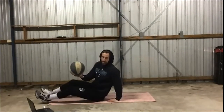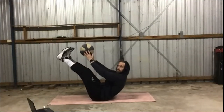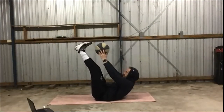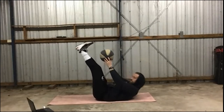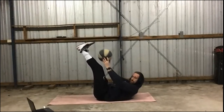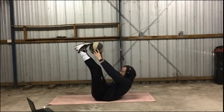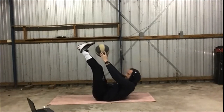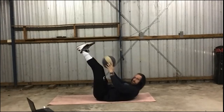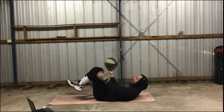All right, here we go. 3, 2, 1. Here we go, down. So we got our toe taps for 30. So we're coming up, tap the ball to your toes. Tap the ball to your toes. Good job, guys. Great work, Sienna. Good job, Ava. Oh, good work. Good job, Leon. Talia, good. Good job, Chelsea. Keep your arms straight, good. Here we go. 3, 2, 1, and rest.